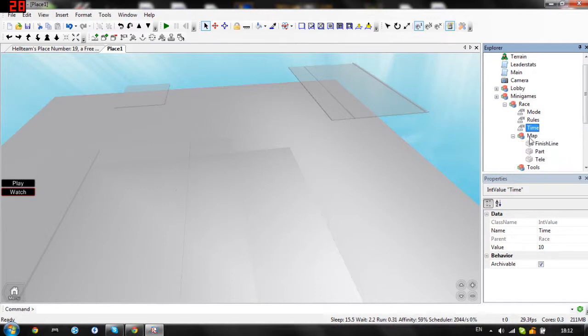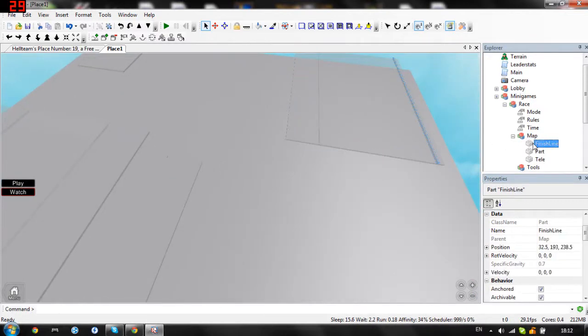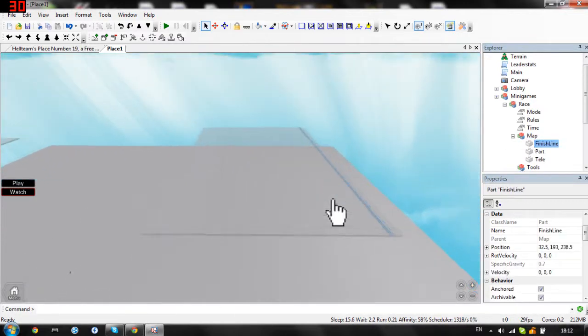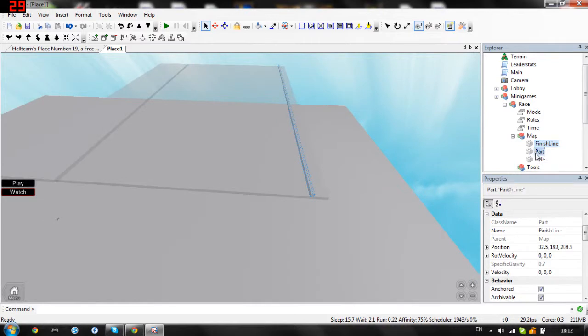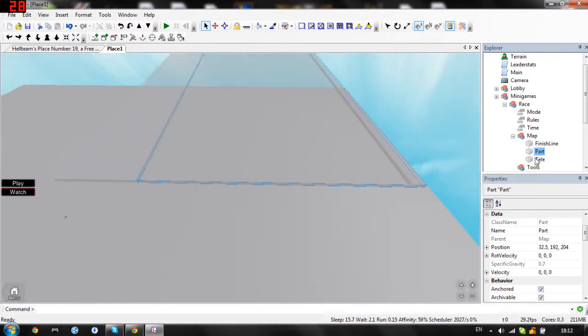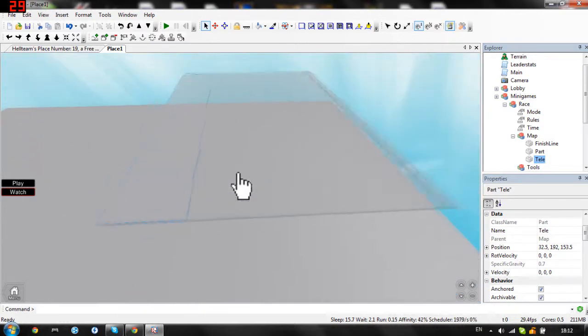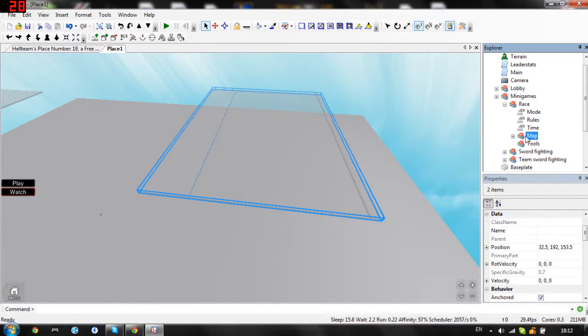So map, that's the map itself. It comes with a finish line, which you can always resize, and you can put it anywhere you want. A part, which is not really important, it's just the base plate, and teleport, that's the beginning where you start. And now I can just close that and close the race itself. I'll come back to that later.